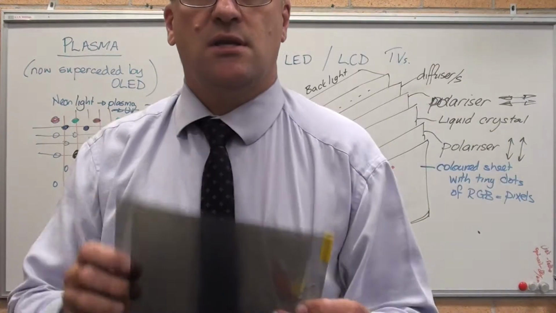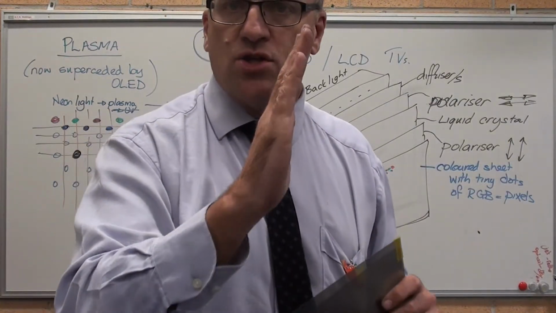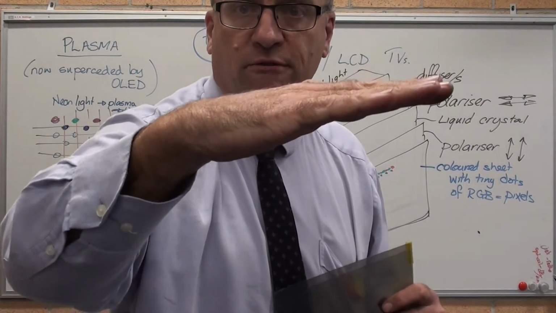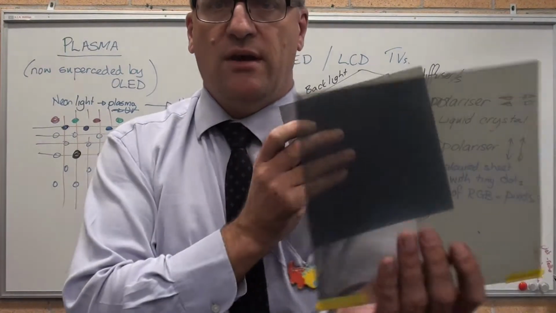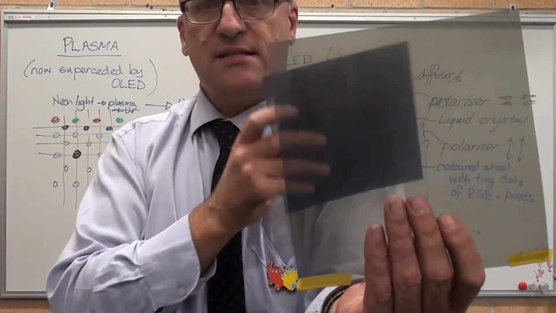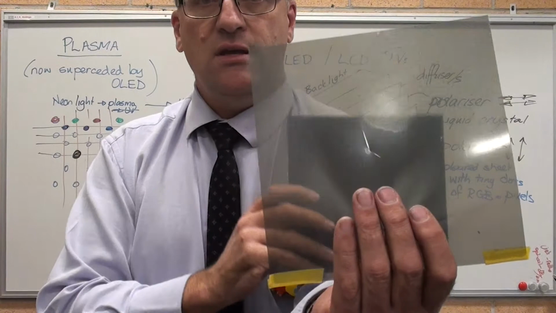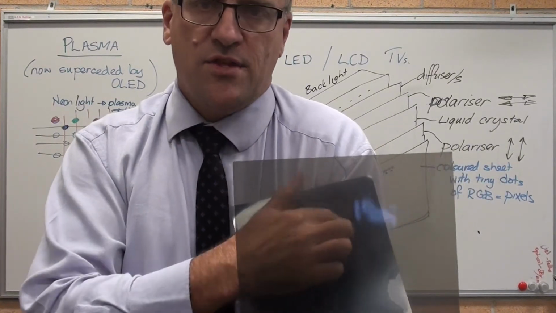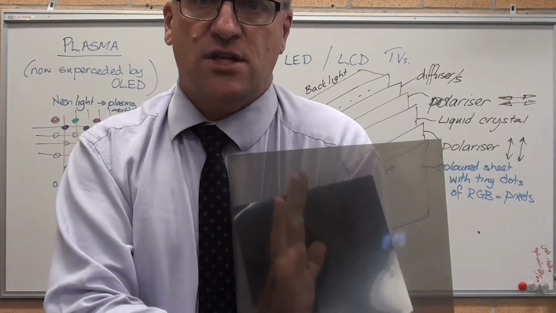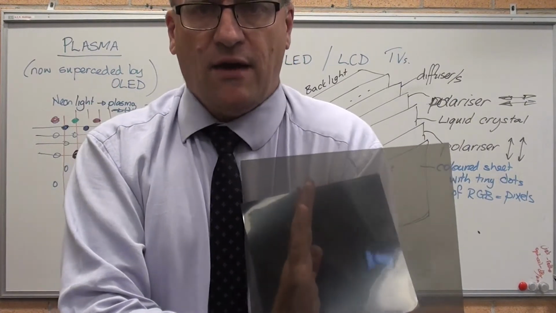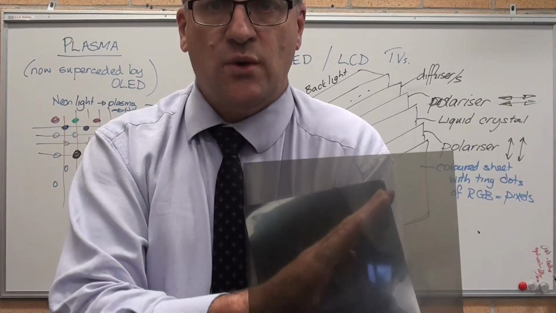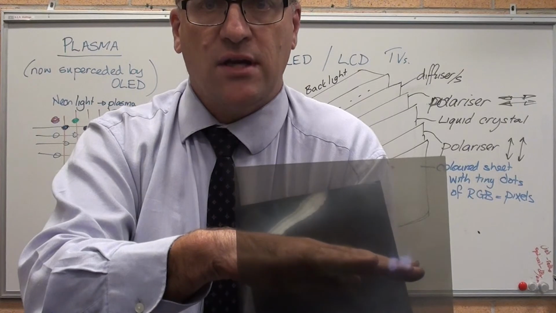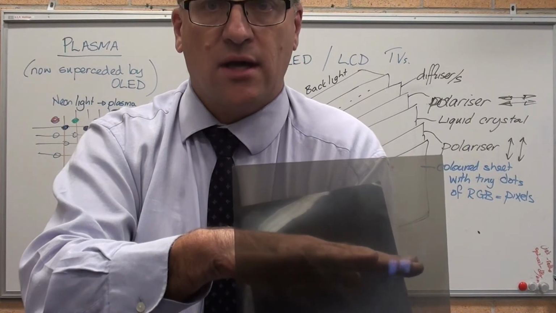Liquid crystals are basically a long chain compound that slowly twists when you put voltage on it. So if I put no voltage on a liquid crystal, that's how a liquid crystal sits inside a TV. I'll see if I can just sit that on my arm. Right now, this back sheet's letting through vertical light, the front sheet's only letting through horizontal light. If I was somehow able to twist that light between the two sheets by applying voltage, I can control how much light gets through.